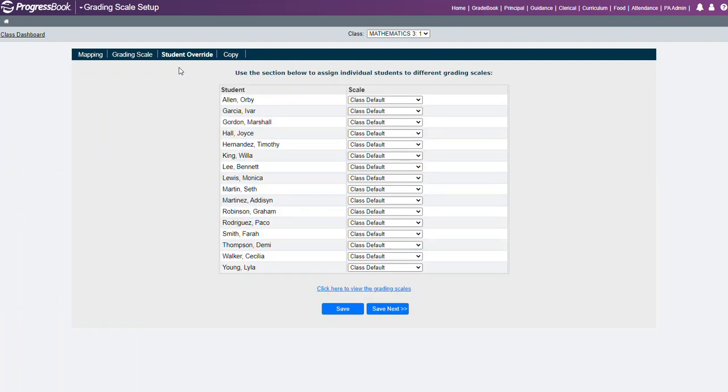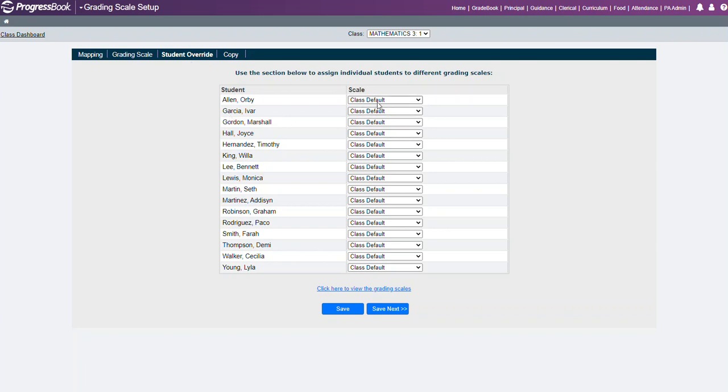This then jumps me to the student override. That's all we're doing is jumping from one tab to the next. So we click on student override. This allows you the ability to maybe use a different grading scale for a specific student. So maybe I'm still using A, B, C, D for the majority of my class, but I have one or two students that may be on an IEP or other program that they want to get only a pass and fail grade. So this is where you can override that for just that individual student.